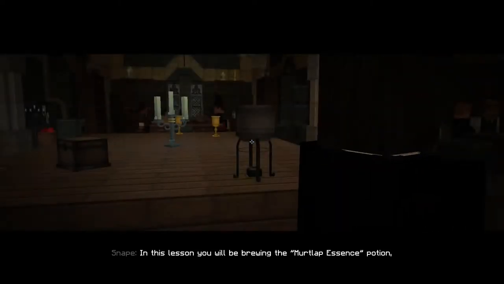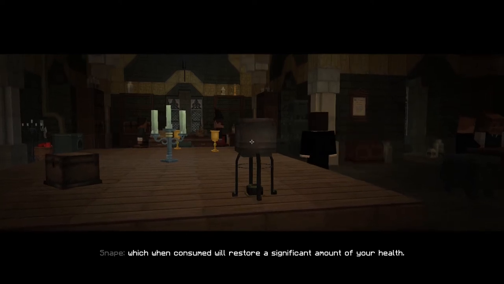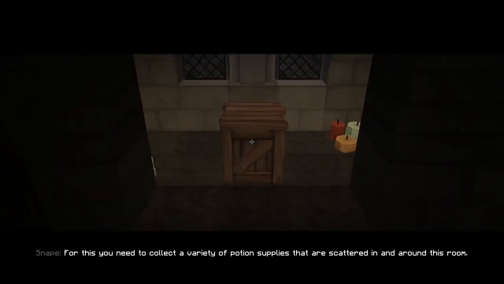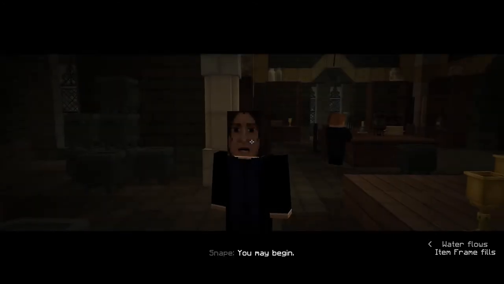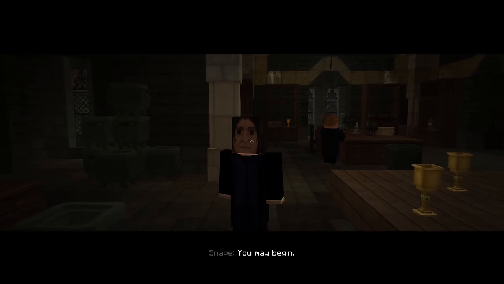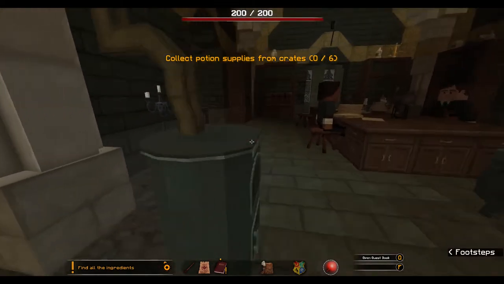The Mirtlap Essence Potion. Okay. It will restore a significant amount of your health. Scattered around, in and around this room. I gotta take off the Minecraft subtitles. I'll do that afterwards. You may begin. Collect potion supplies from crates. Okay.